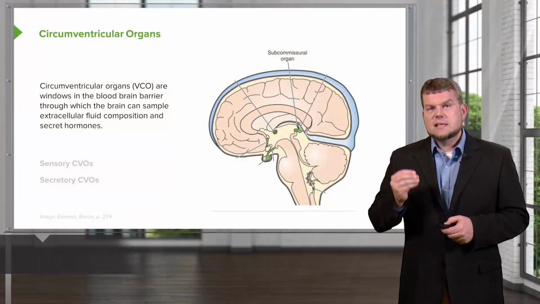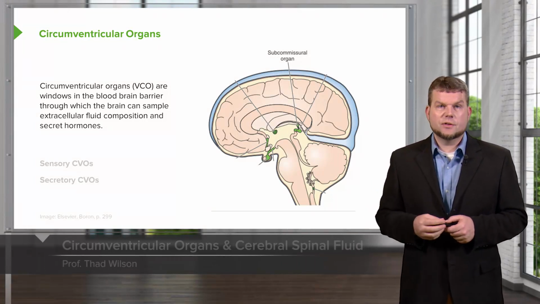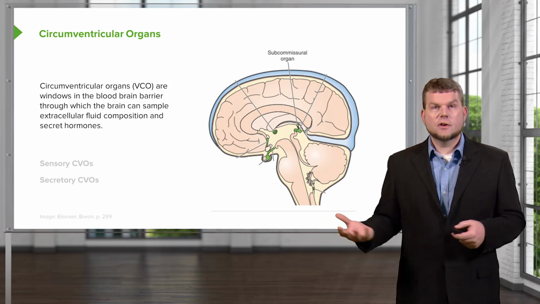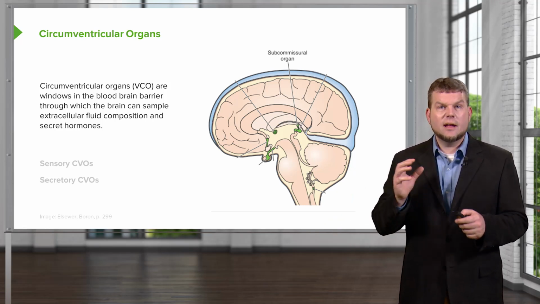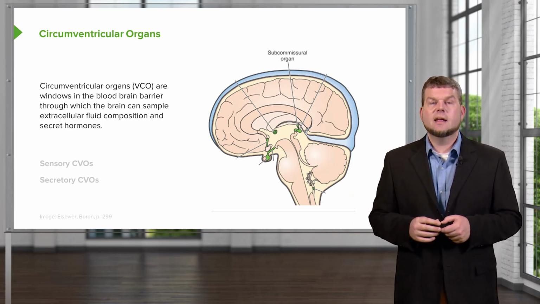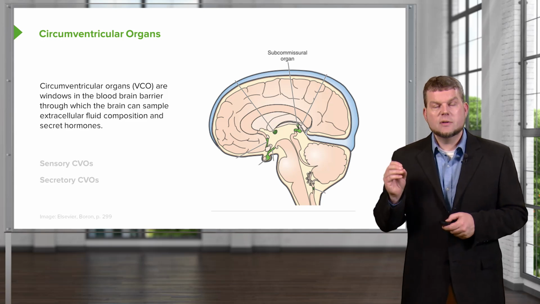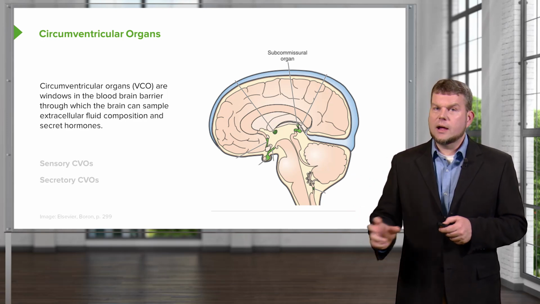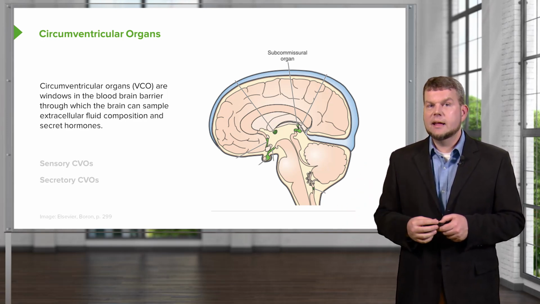Where the brain gets its information and where it delivers various hormonal structures. Where the brain gets its information is via circumventricular organs. Think about them as windows into the brain. These are areas where you could either sense some information or secrete a substance through. These will be important throughout the course, and when they come up, we'll bring them back into play.